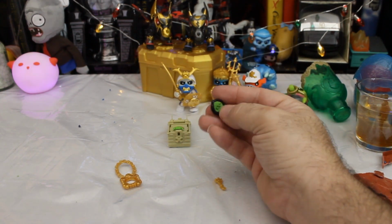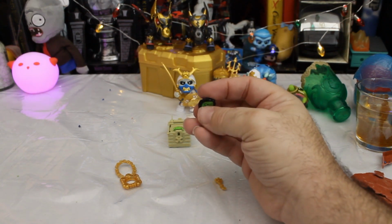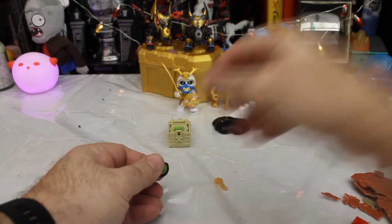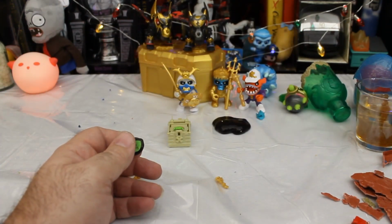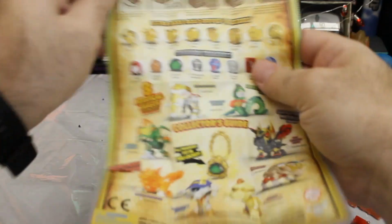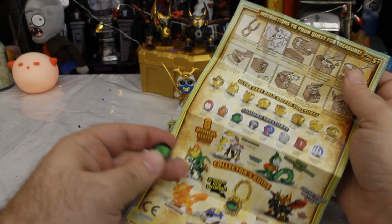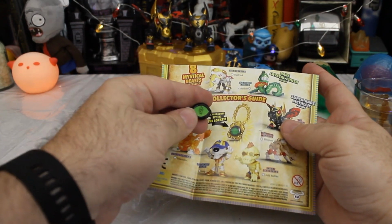And an eye with what appears to be old chewing gum dried in it. Is that meant to look that way? That's the wrong one. Where'd I throw it? Oh, I've lost the instructions. Oh well. Nope, here they are. So this is the Eye of Greed. See, and that looks kind of almost like... well, I guess the reflective bit is the outside.